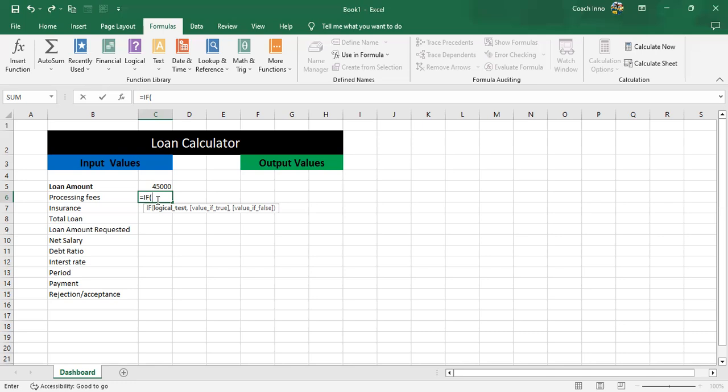Now we type equals if. Because we don't have the rate, maybe we put it somewhere, for the sake of those who want to understand. Let's put the processing rate somewhere here.